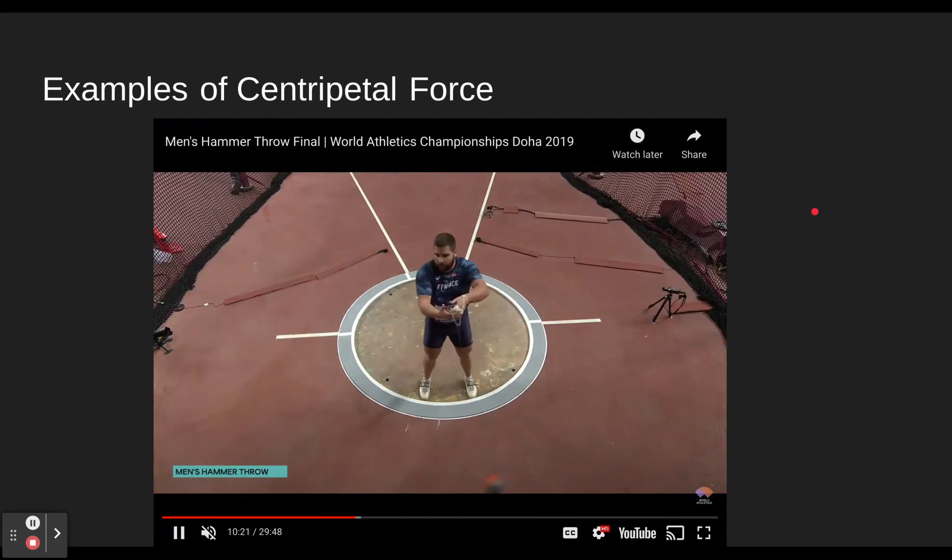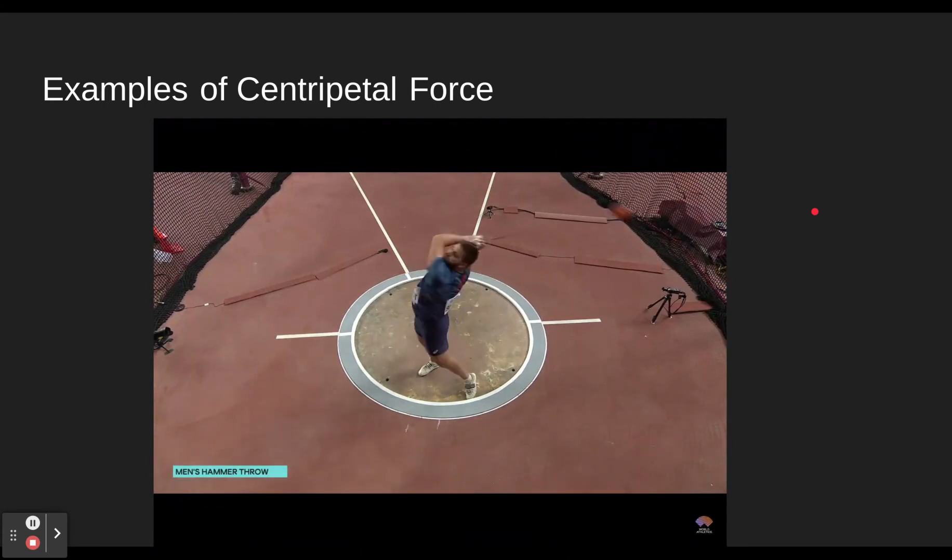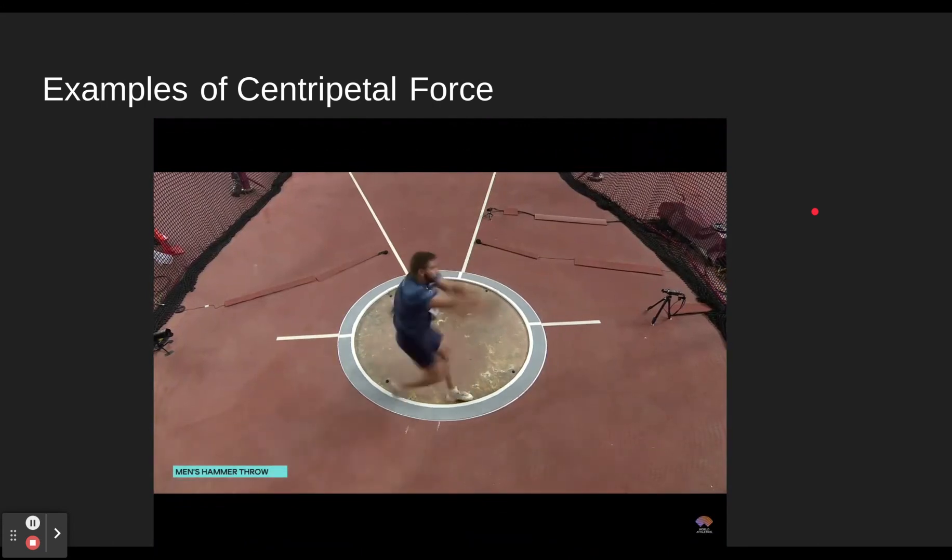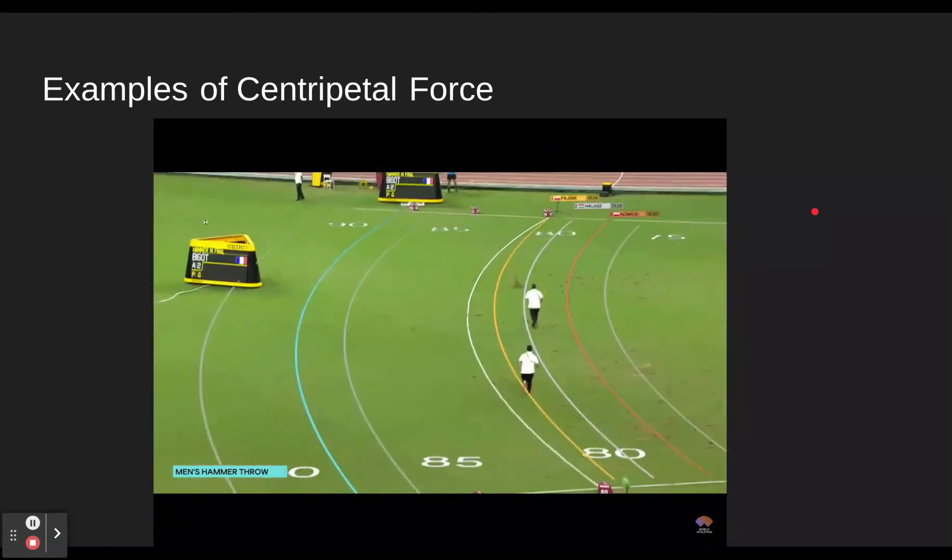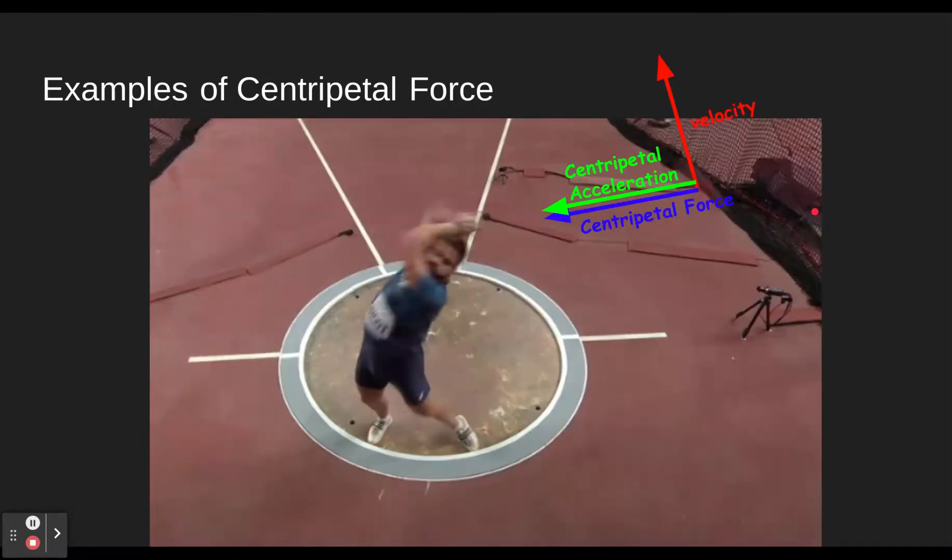This is an event called the hammer throw. If you've never seen it, it's a track and field event. You can see there's like a 15 pound ball on the end of that. Eight kilogram ball, perhaps 10 kilograms. And they put it on that wire and they spin it and they release it and throw it. If we take a look at the moment while he's spinning it right now, the ball is over here. It's a little bit hard to see because it's pretty blurry. You can see a little bit of its outline kind of right there. I wrote over the top of it too, but it's moving in a circle like this. At this moment it's moving this direction. And what does this hammer thrower have to do? He has to pull it towards the center to make it move in a circle.